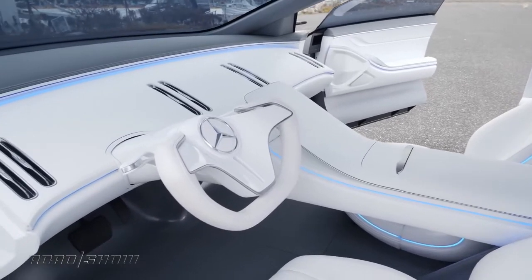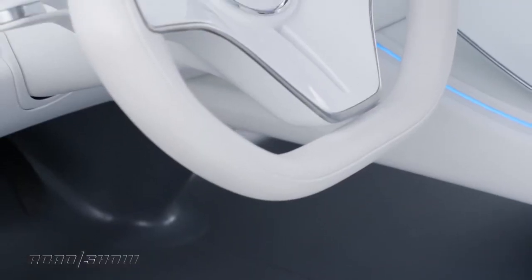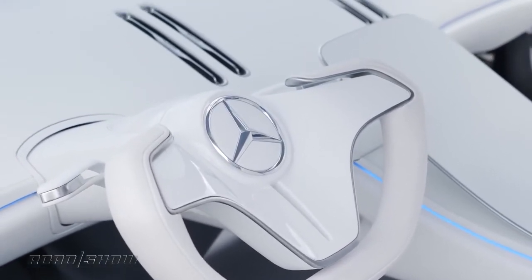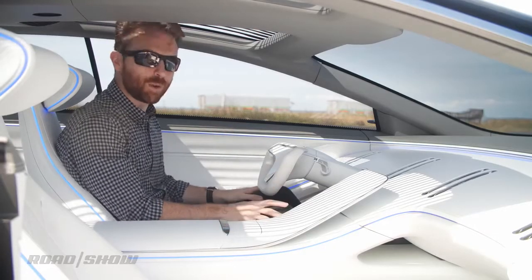Of course, we haven't even talked about the fact that this is a zero emissions car. And the final interesting bit on the interior of the Vision EQS is the steering wheel — and I don't mean the shape, even though the shape is itself quite interesting. It's the fact that there even is one. A lot of concepts from Mercedes-Benz lately have all been about the luxury of being driven in an autonomous car, but this car is about the luxury of driving, and that's what it's finally time for me to do.